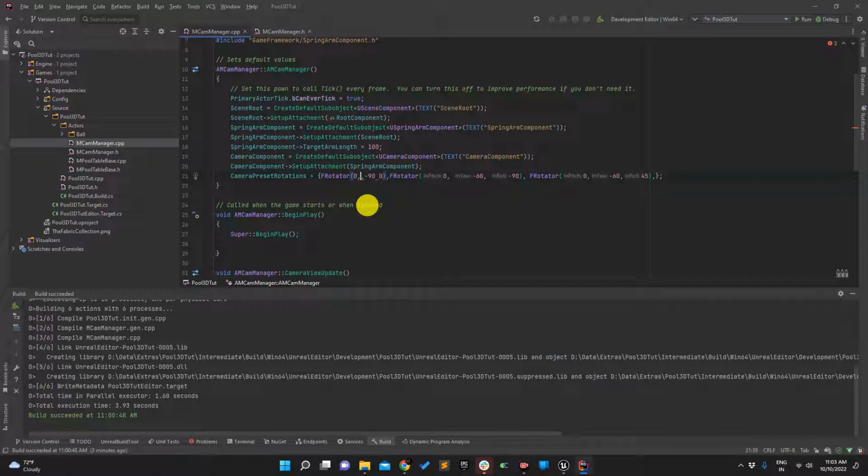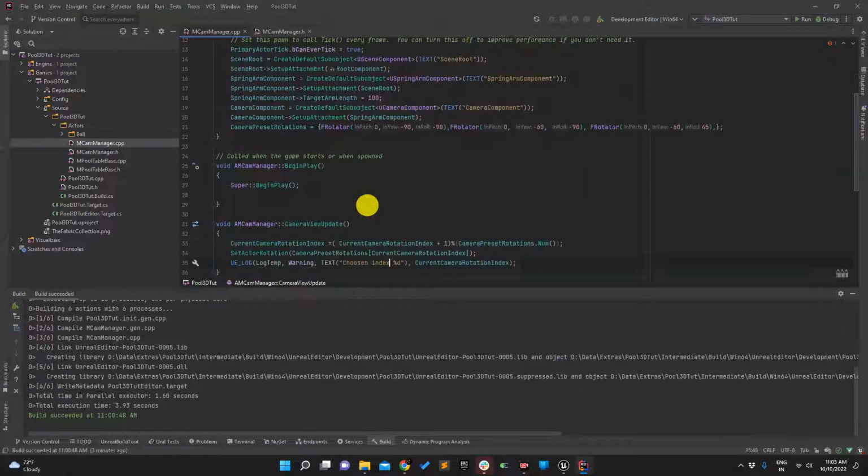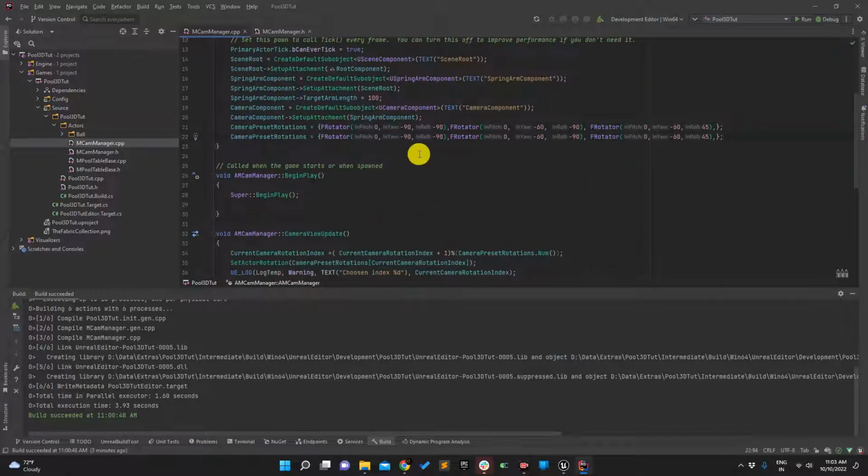Just give me a second. Let me rerun that again. Let me copy this. So this was in the XYZ. So X, which is 0, will come here. Y will come here, minus 90, and Z is the yaw, which is correct.